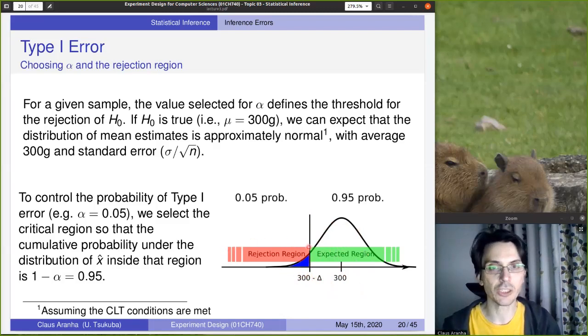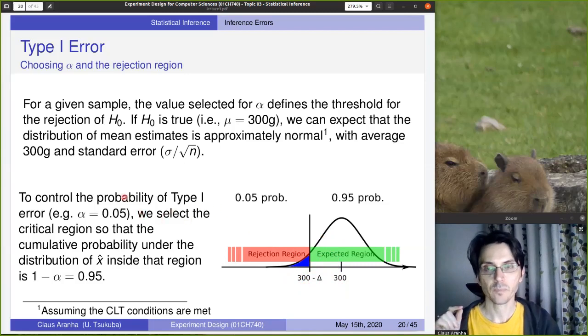So our rejection region is anywhere from this 5% percentile below. This is our rejection region. If our estimated mean happens here, we reject the null hypothesis. Notice that even if the null hypothesis is true, the mean could happen here, and that would be a bad result. That would be a type 1 error. But we decided that we accept this probability of error.